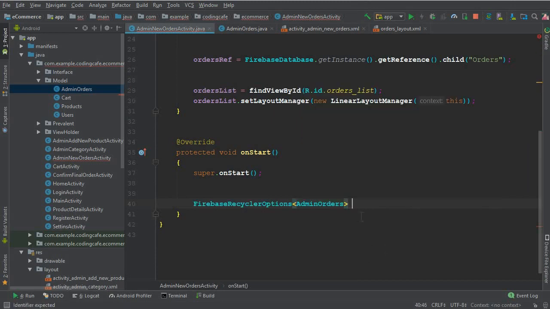Now here we can say admin orders, and we need one more thing, to create a static class. But first of all let's complete this Firebase recycler options, then we can move to that.